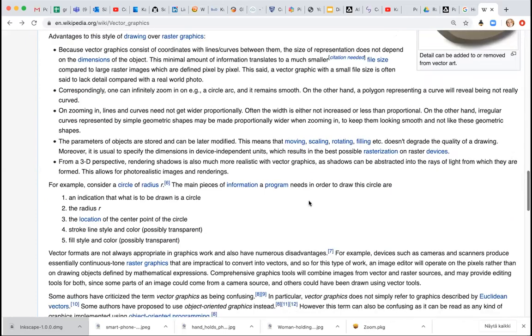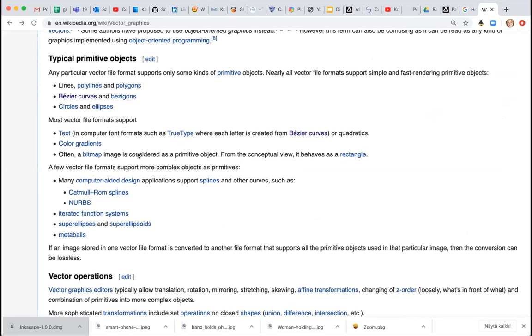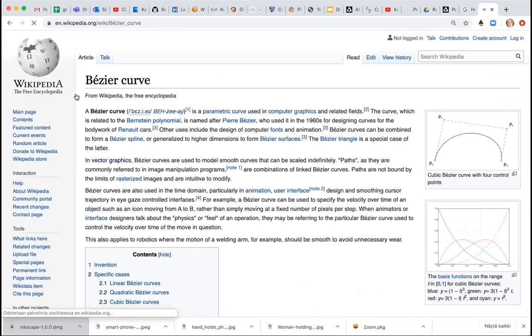Okay, there is a lot of stuff, maths. I wanted to go also to Bezier Curves, because that's something that we are going to try out. And Bezier Curves are maybe the trickiest thing for a beginner in vector graphics.